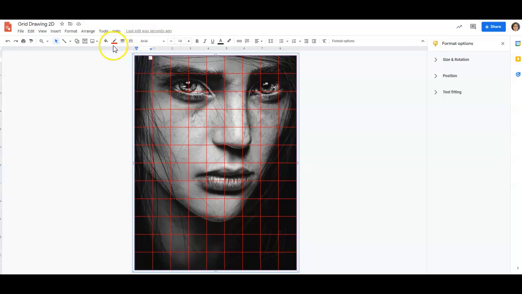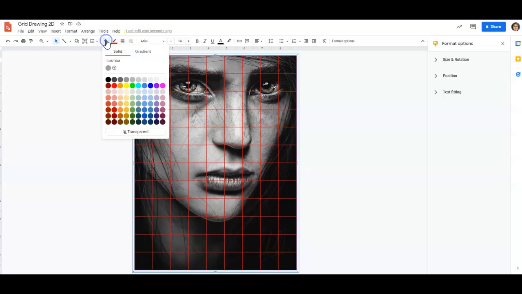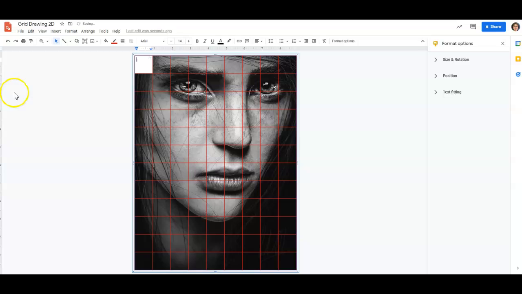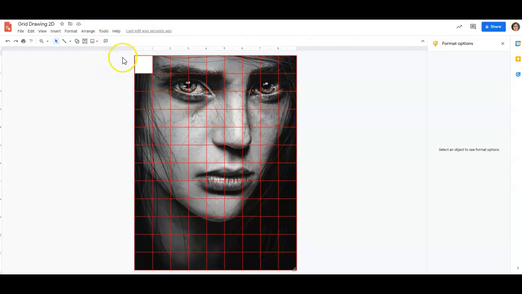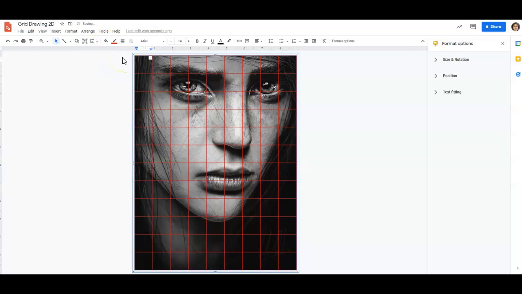And then once it's selected, you could take your fill color and make it white. So, boom, I have that section done, so I'm going to block it out. And then you can keep doing that. Now, when you get to the end and you are completely finished with your drawing, you will need to go back and change that. So you can just hit Control-Z and it will change it.